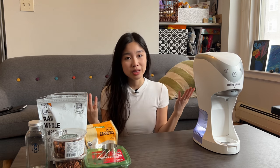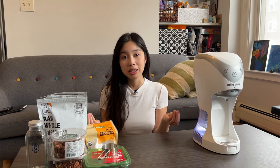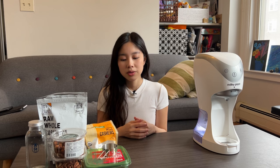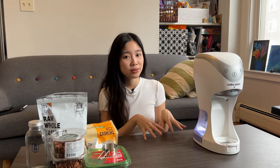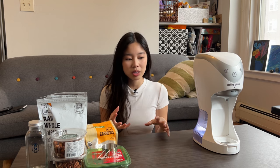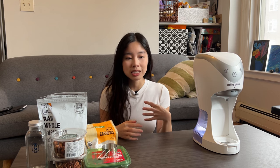It was just an entirely different experience drinking nut milks, and the flavor is just something you can't get from cow milk. So yeah, I actually got to experience making my own nut milk with my friend. She actually taught me how to make it, and it was just so much work and so tedious. I was definitely not gonna replicate the same methods at home.